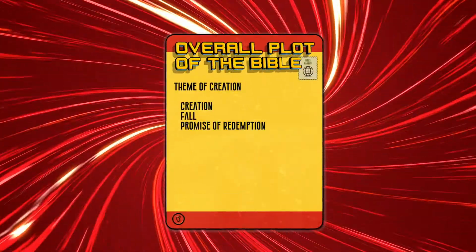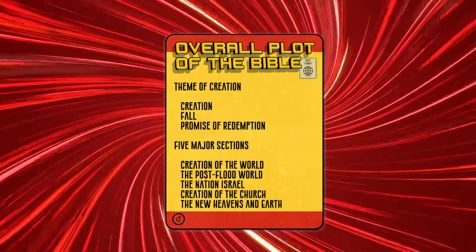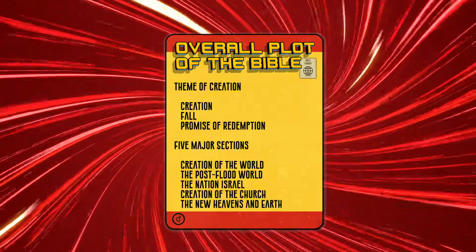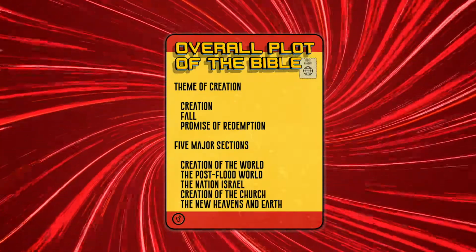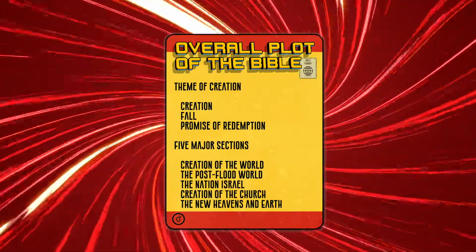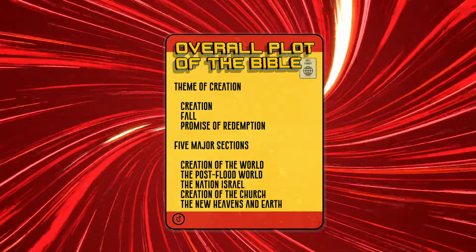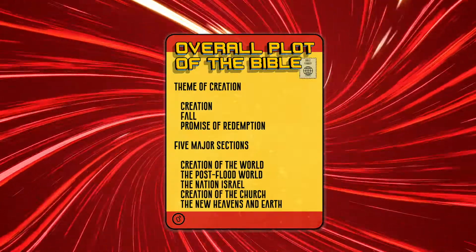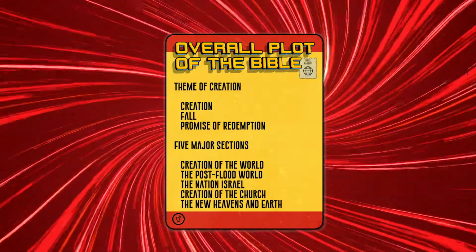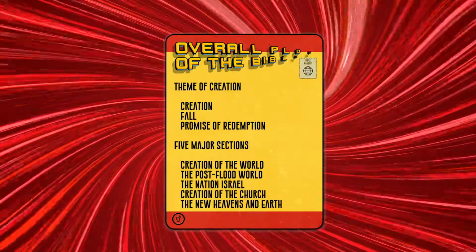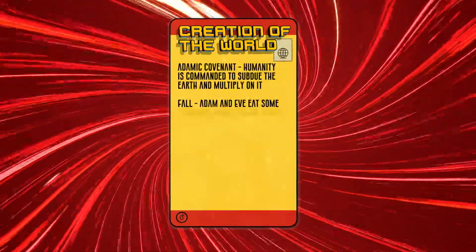So, to summarize, there is an overarching plot to the Bible that begins in its first chapters. Piecing together the themes of creation, covenant, and God's presence helps the plot emerge. God has a plan from the very beginning that is played out through the thousands of years of human history. As we saw, there are basically 5 major sections in the biblical narrative that are divided in accord with the theme of creation. The first is the creation of the world.